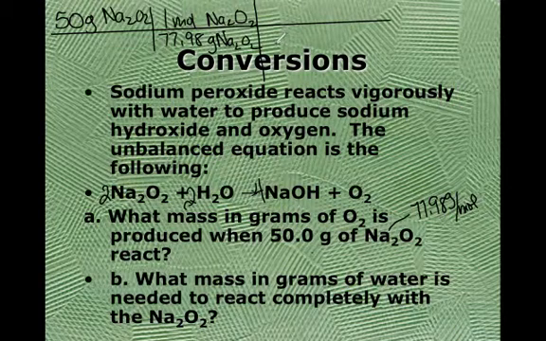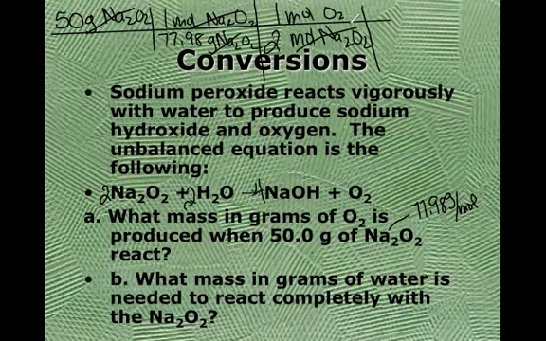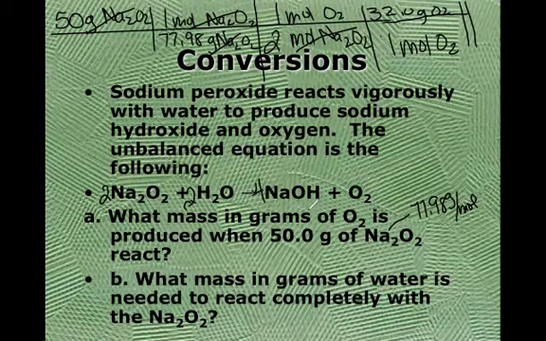Then you go from moles of Na2O2, and its coefficient is 2. So you have 2 moles of Na2O2 to 1 mole of O2. Let's get our units canceled here. Both of these, the 1 and the 2, are coefficients. This one down here is 1, because whenever you convert moles to grams, it's always 1. Then you use the molar mass to convert from moles to grams.